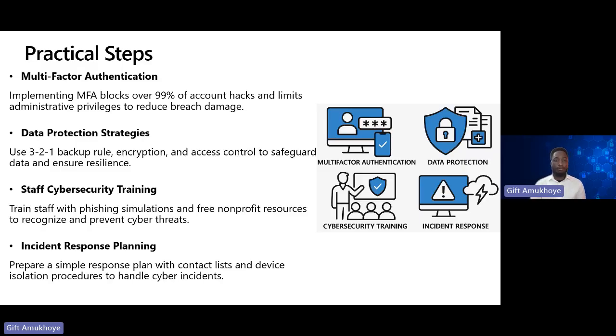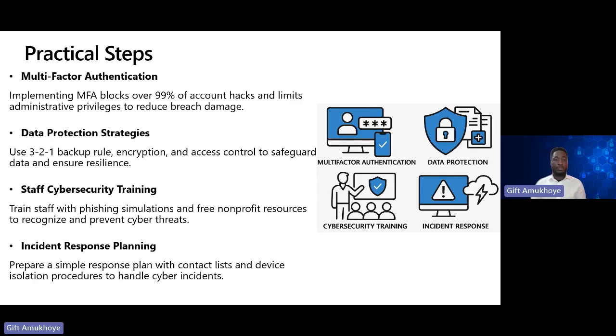Next is data. In Africa, we've seen NGOs lose critical information because laptops were stolen, offices were raided, or even servers failed during power cuts. So 3 simple fixes that I would actually recommend. The first one is backups. Follow the 3-2-1 rule. Keep 3 copies of your data on 2 types of storage with 1 copy offsite. Store data in tools like OneDrive and SharePoint, which already give you secure cloud storage and also version history. And use Microsoft's free $2,000 Azure credits for secure backups. I'll actually touch on this later.